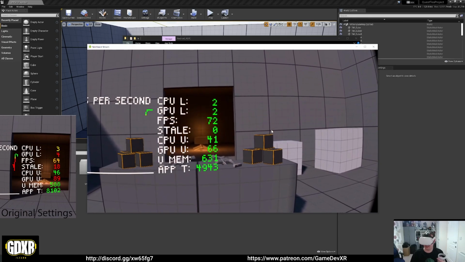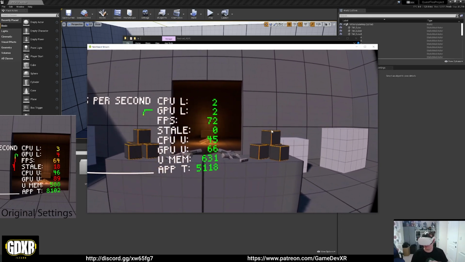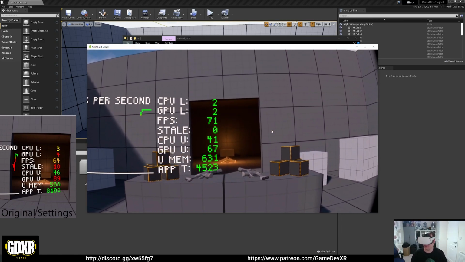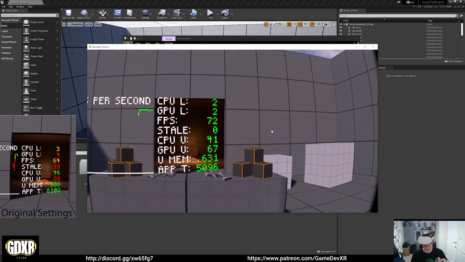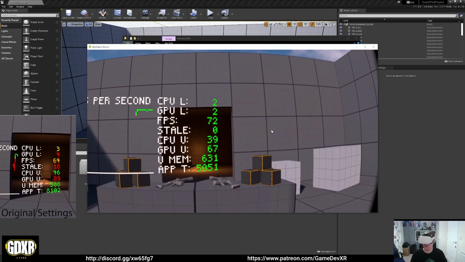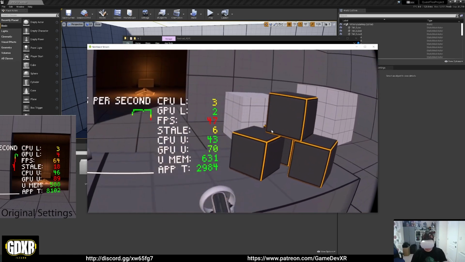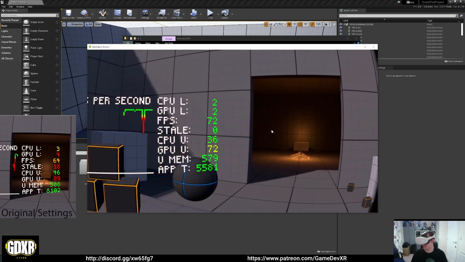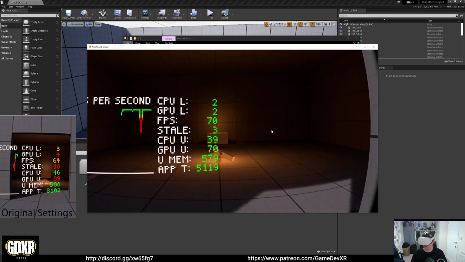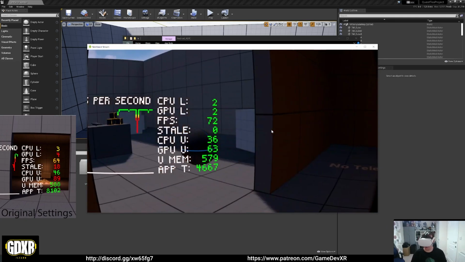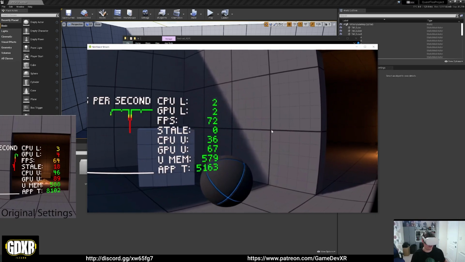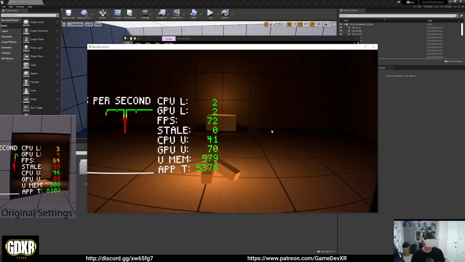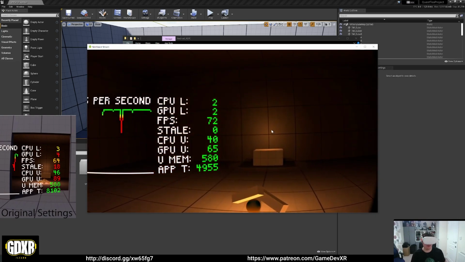Our CPU is now on level 2 and our GPU level is also on level 2. FPS is currently at 72 because I've got my headset set to that by default. Now we've got our controllers in here, we've got our guns, got everything spawning in, and the only drop that we see in our performance is because it picked up the movements and the inputs. We've got audio as well. Pick up these and we start shooting things. Our performance stays pretty solid and we can keep shooting things and do what we need to do.